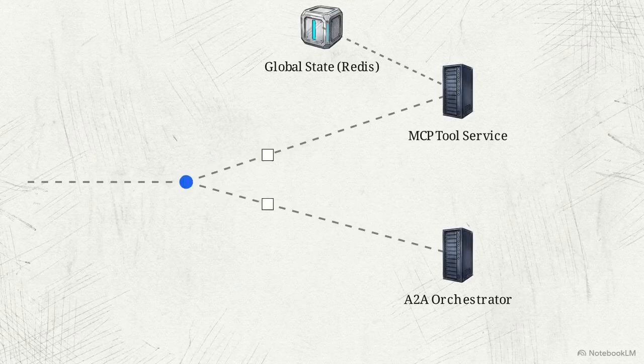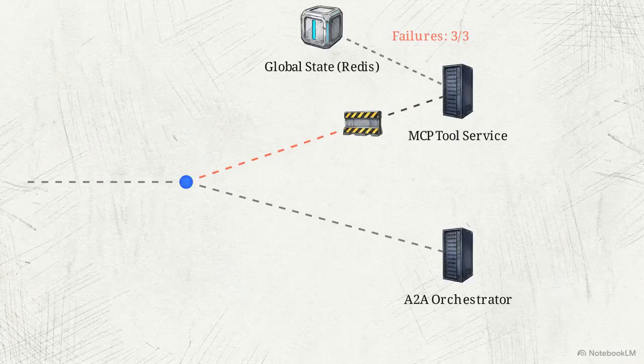Nexus defends against this using distributed circuit breakers backed by Redis. If the system detects 3 connection failures within a 2 retry window, it opens the circuit. The broken path gracefully degrades, while unaffected complex traffic continues routing normally down the functional paths. Distributed, state-backed circuit breakers contain localized agent outages, preventing a single broken node from taking down the entire intelligence stack.